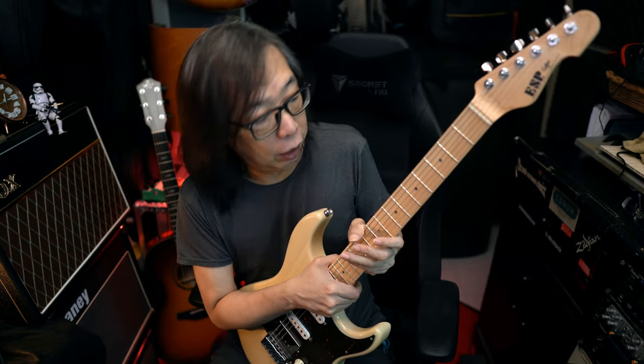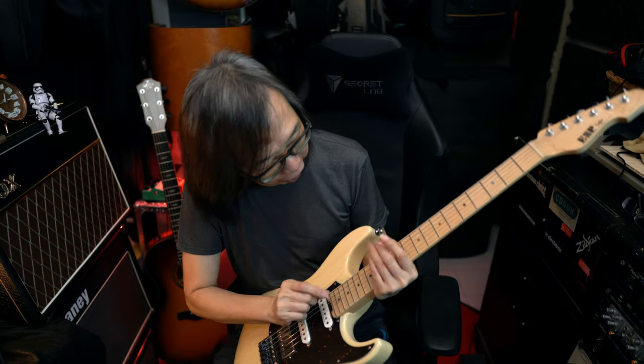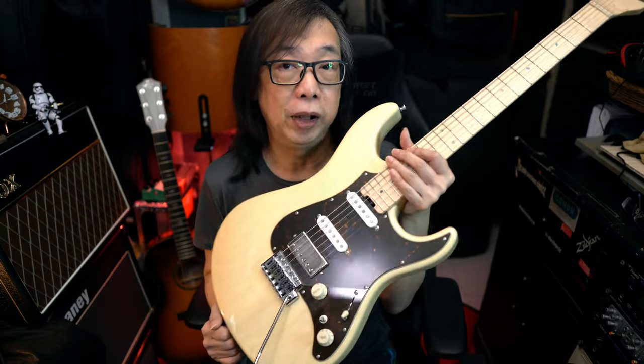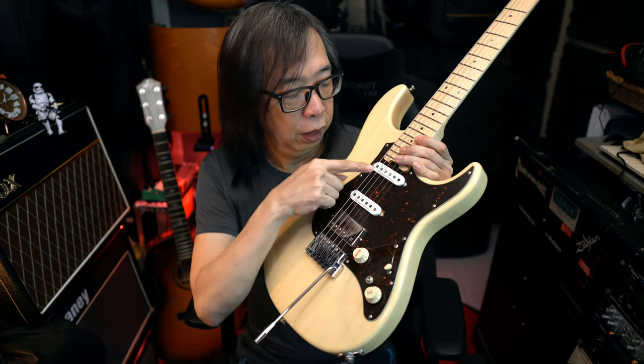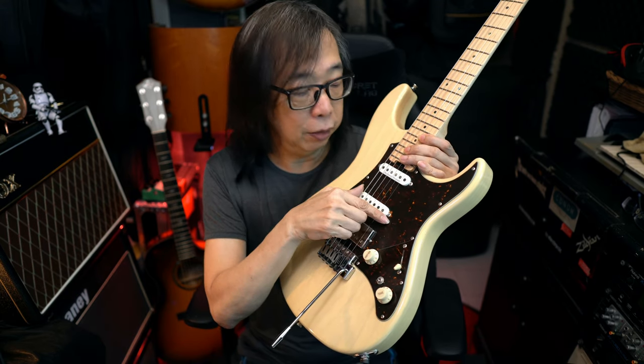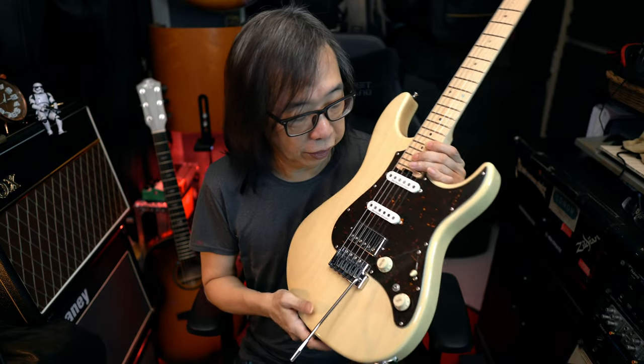Very comfortable, you know. And of course it features a maple fretboard, with nice circle abalone inlays. They're really nice. As for the pickups, this guitar features all Seymour Duncan pickups. On the bridge you have the TB 16, and on the neck and the middle you have the stack 7s from Seymour Duncan.